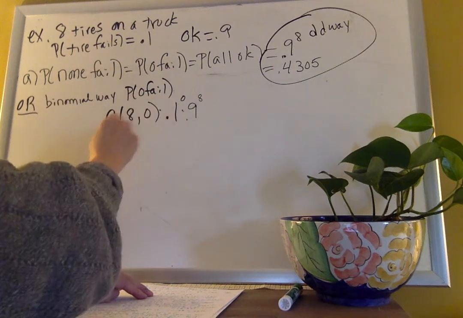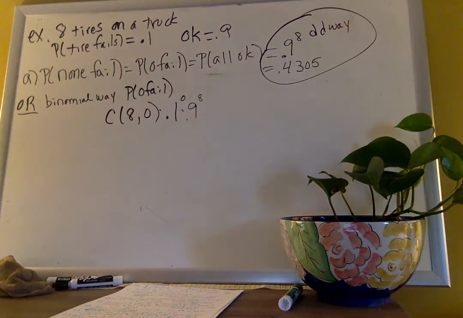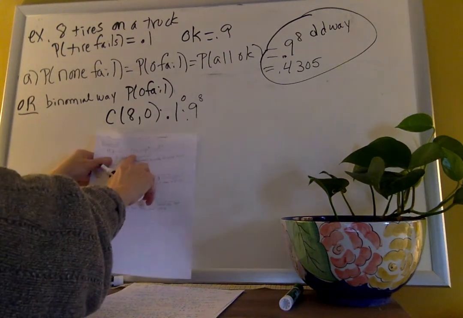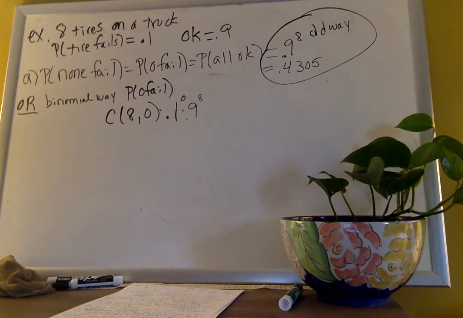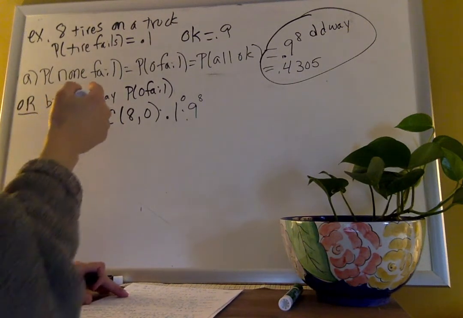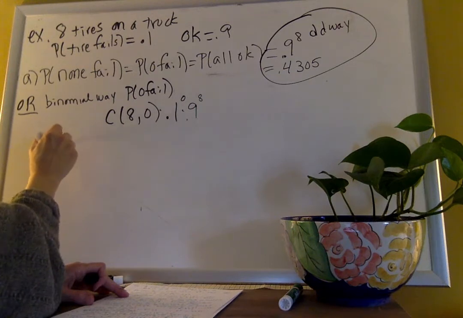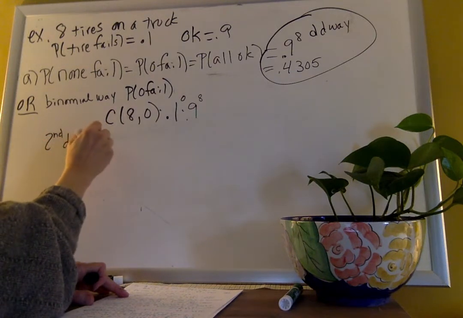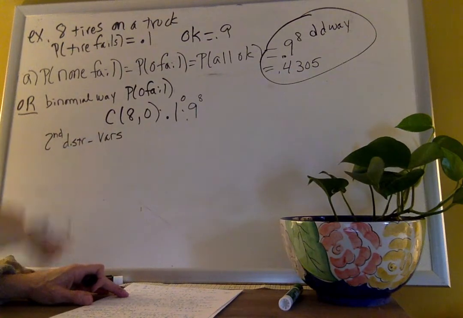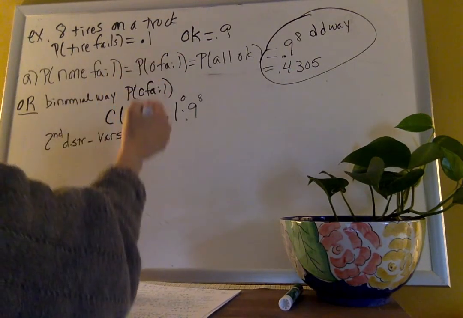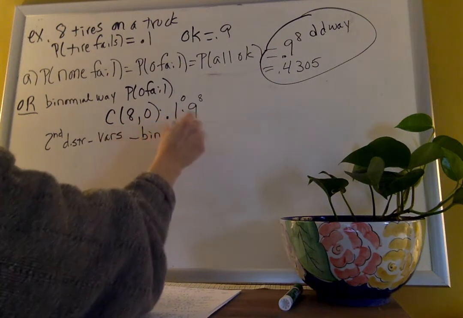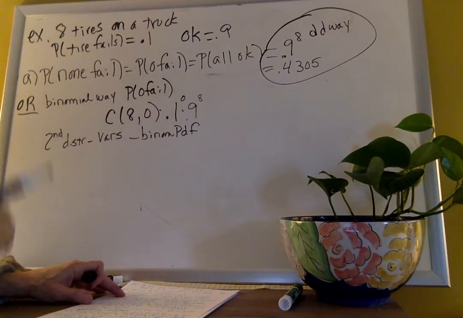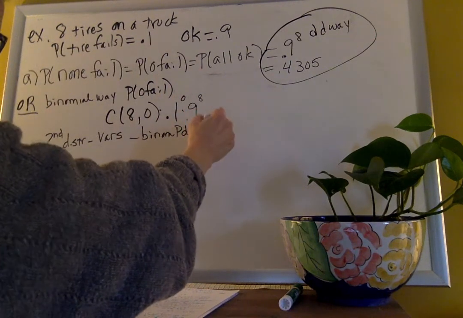So here is your binomial formula we put up earlier: C(n,x), p to the x, 1 minus p to the n minus x. Now, how would you put that into your calculator? You're going to go to the second function of vars, and it's going to pull up distribution. I'm going to talk through it, then I'll grab the calculator. Then you're going to go to Binom PDF. And if you have an old calculator, once you select it, it's going to sit there and blink at you.